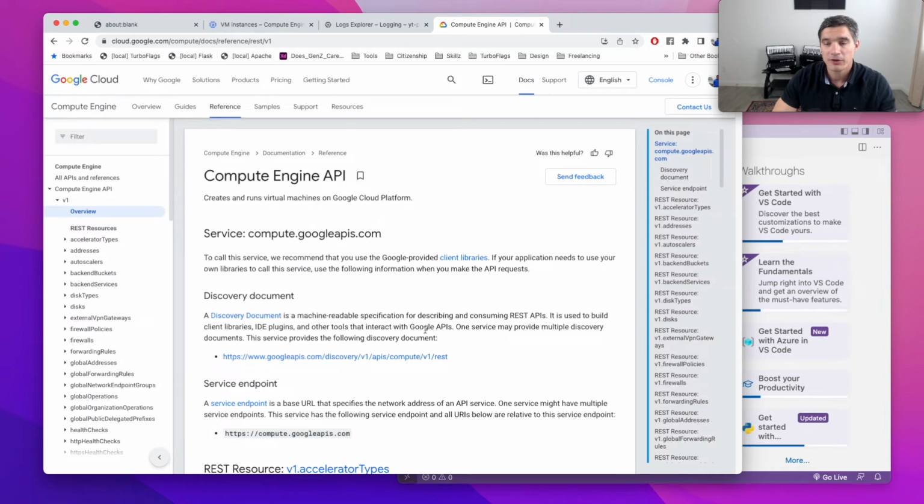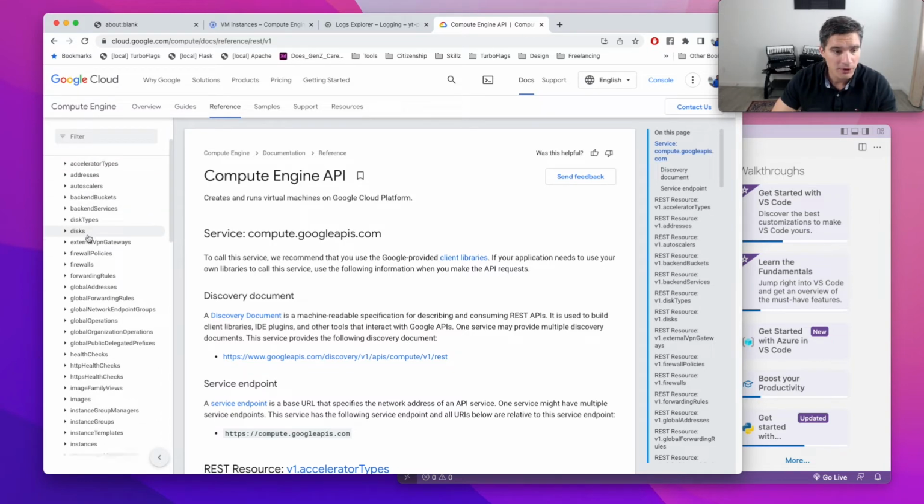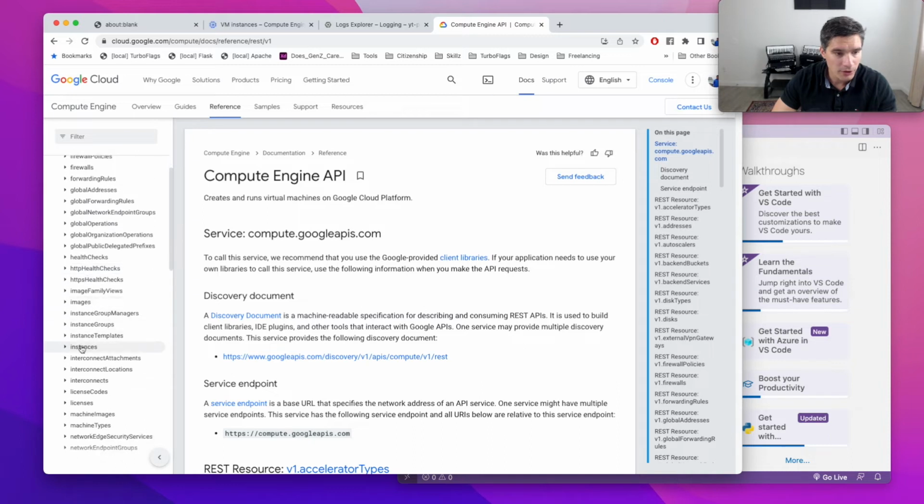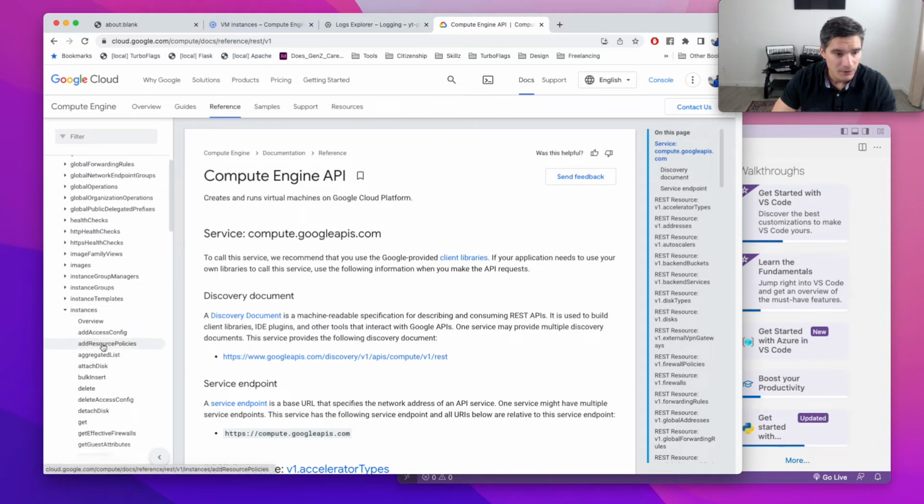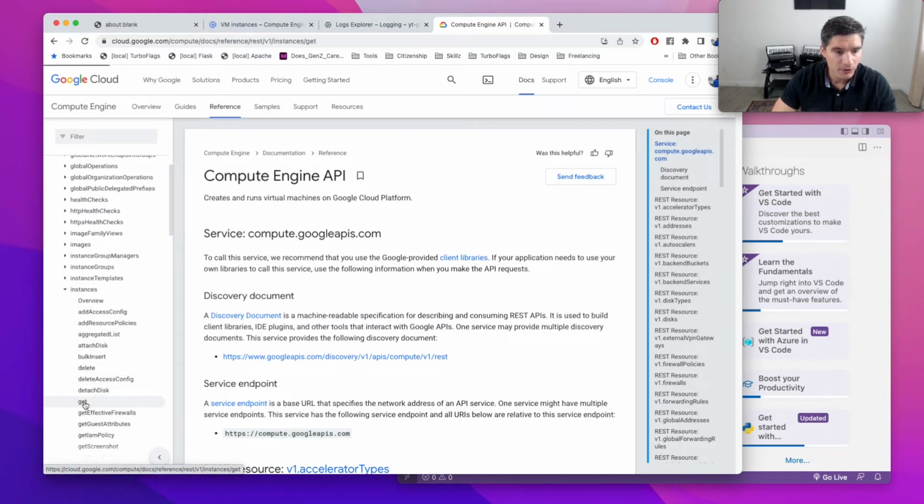The first operation that we are going to implement is checking if an instance is running. This is because if we get a restart command for an instance that is stopped, we are simply going to skip that command and ignore it. Here in the API documentation, we will go to the instances section, and we're going to use this get endpoint.